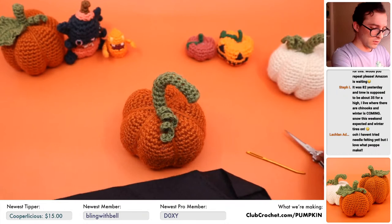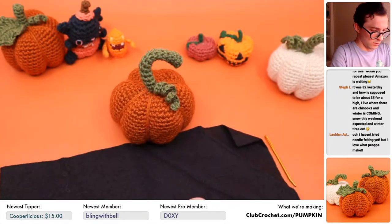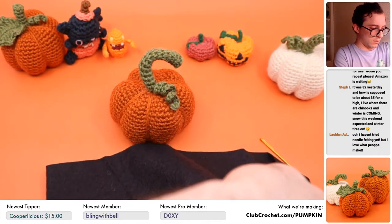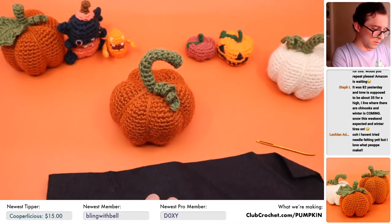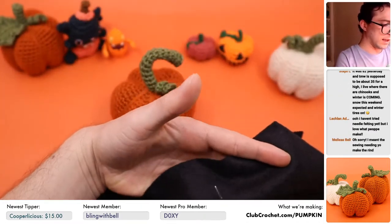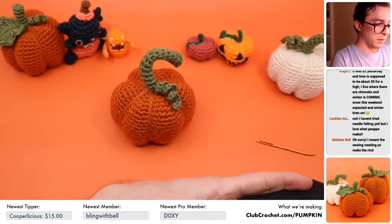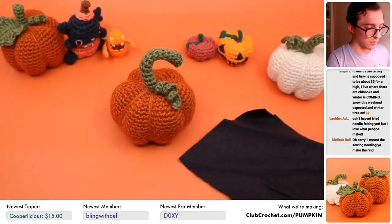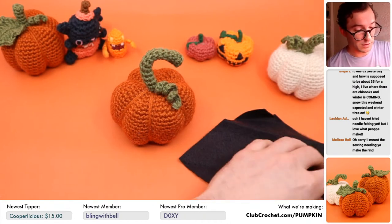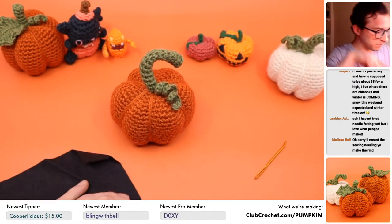So first thing we're going to do is cut just a little square of this black felt, just to get us started, to get us something to work with. I really wish I added this in the kits. And I'm sorry for people that got the kits that are seeing this now and going, that would be really cool. I didn't think about it until after the kits were made, and I'm really sorry about that. Normally I would do things like that though.